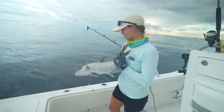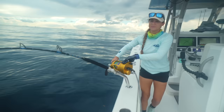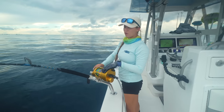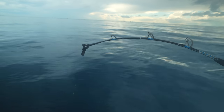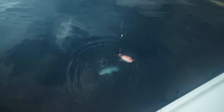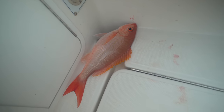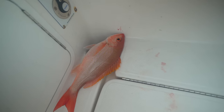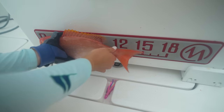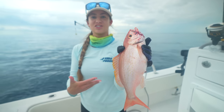Let's send the Almaco over — head first release. Next drop, and we got on right away. Fishing really light drag — their mouths are so soft. This time it's definitely not a jack. Here come our vermilion snappers! Oh, it's a vermilion and a jack again. We got to get this vermilion this time — there goes the Almaco, and we got our vermilion in the boat! These guys only have to be 12 inches to keep, so that's a decent sized fish. Almost 15 inches — quite the keeper. Vermilion snapper, delicious snapper dinner. And look at these conditions — the weather came down, the storms are gone, it's like Lake Atlantic. This morning it was not Lake Atlantic and now it is.